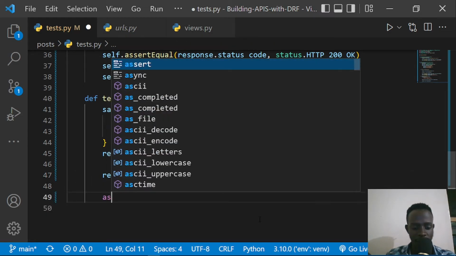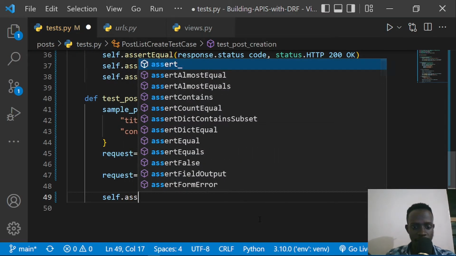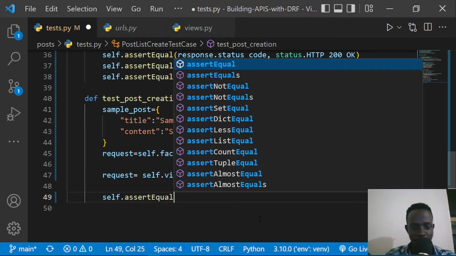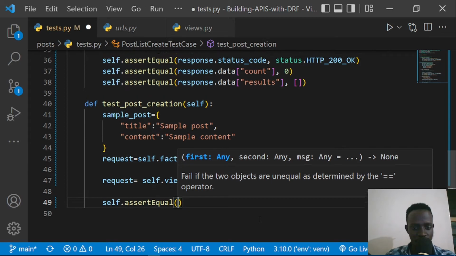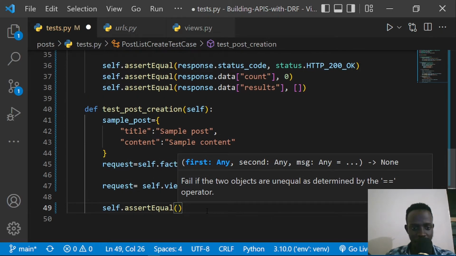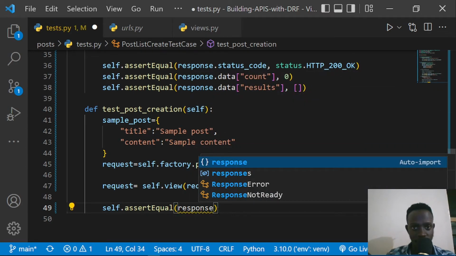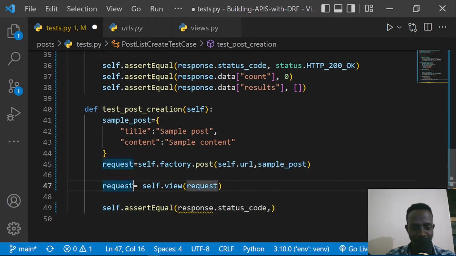The first thing I'll do is self.assertEqual, to check if our post has been created. I'm going to access our response data. Since this is supposed to return a status code of 201, we can check response.status_code and see if it is what we expect.